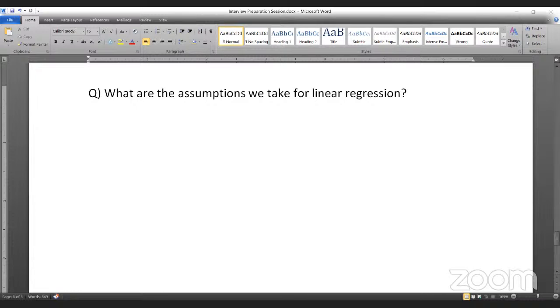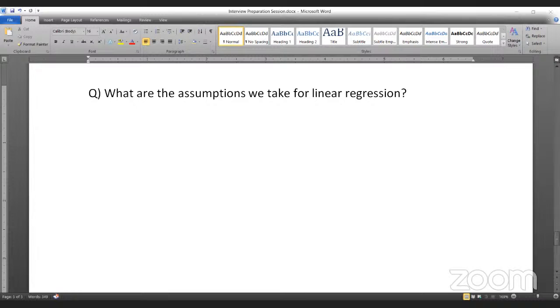Then there is another assumption we make. It is that the sample which is drawn from the population should be representative of that population. So the sample should represent all the qualities present in the population.